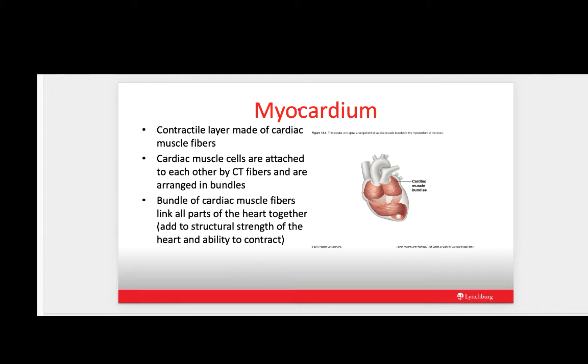Okay. So let's talk a little bit more about the myocardium because this is the fun part. Myocardium is the contractile layer. Again, this is the muscle layer, and so it's made up of cardiac muscle fibers. And the way that these are arranged is that they're kind of bound together in bundles. And so the cells themselves, the cardiac myocytes, are attached by connective tissue and are arranged in bundles. And so it kind of loops around the heart and then kind of down around the ventricles. And so as the heart contracts, it basically adds strength to the heart. It kind of holds everything together, and it's almost like it's squeezing the heart.